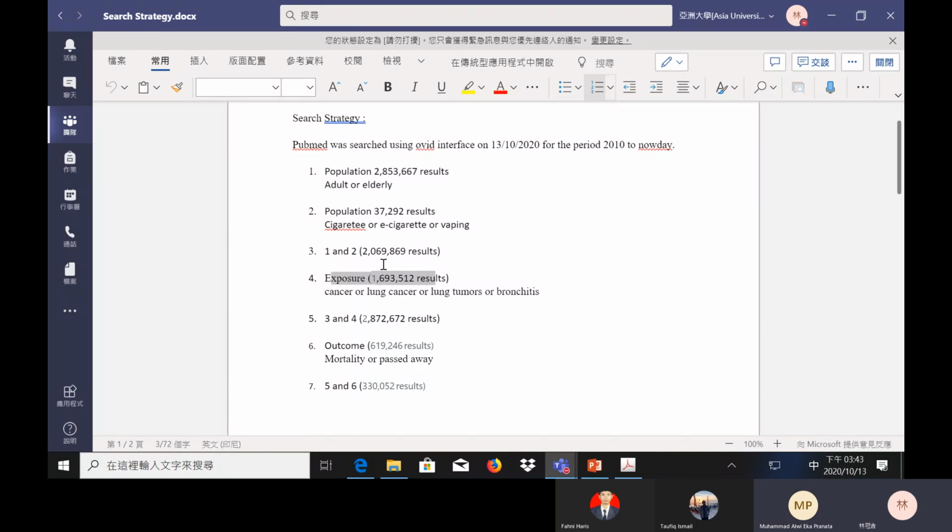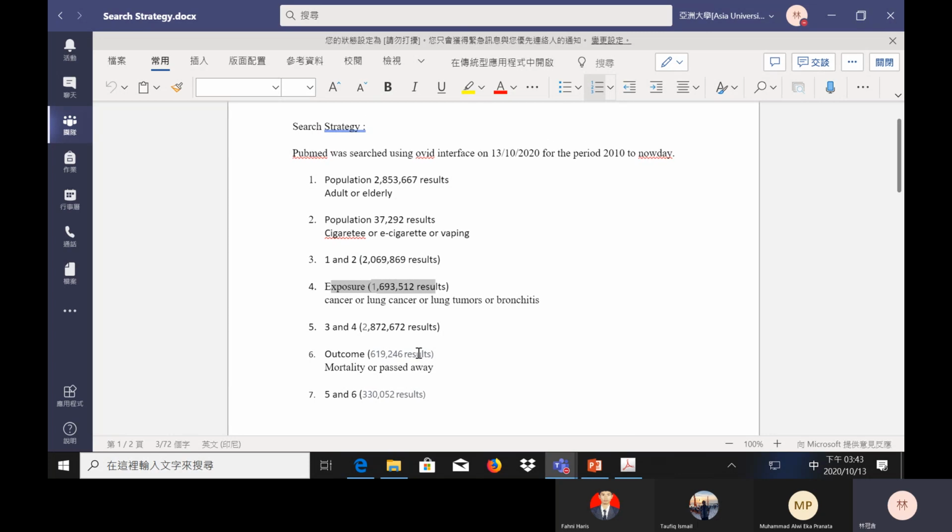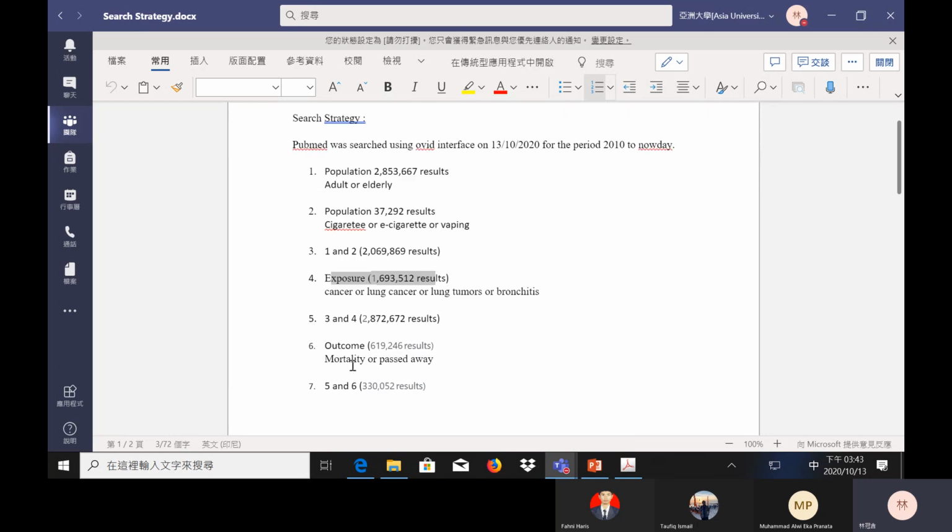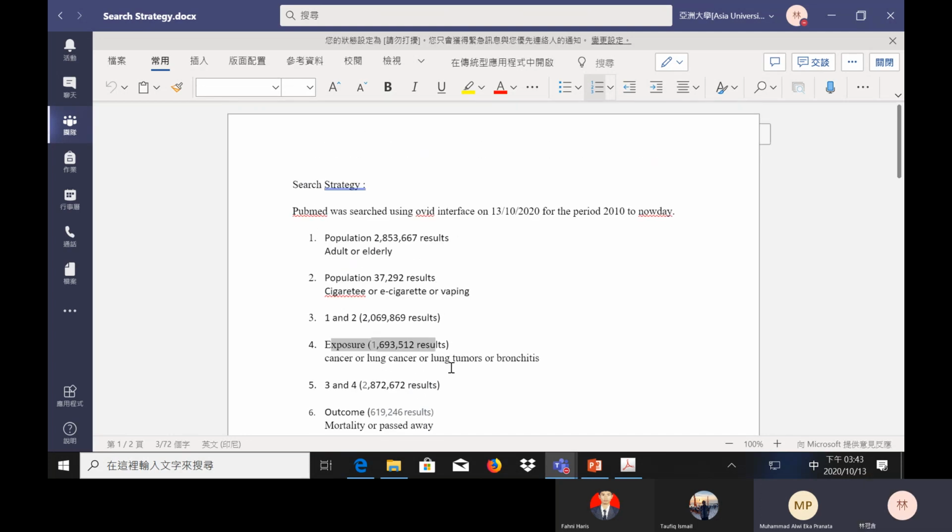And then the outcome will be mortality rate, right? I think there are some other similar words related to mortality, for example, pass away or dead, something like that. I can find it on PubMed, right?